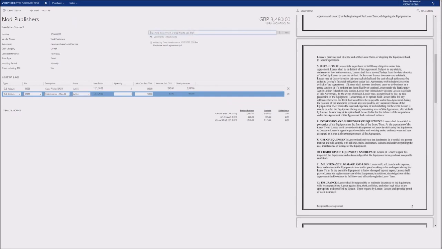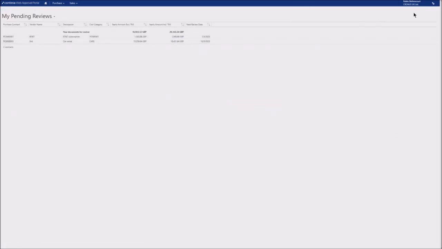Robin thinks this is good, so he will say that everything is just fine. He needs to fill in a review comment, otherwise he's not able to submit his review. He might have changed some information in the lines and want to add that as a comment, but in this case, everything is just fine. And he presses enter on that, and the comment is now stored with the contract, just like we know from approving purchase invoices. He's finished. He will submit his review, and that is it for today.